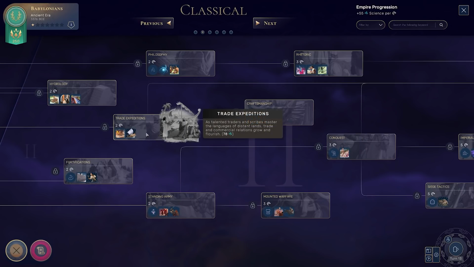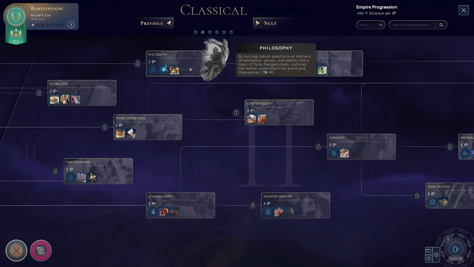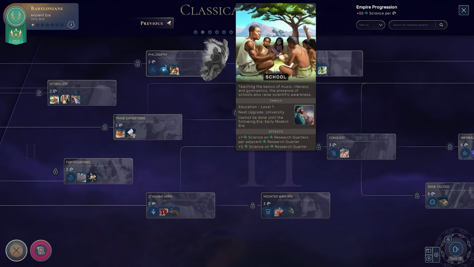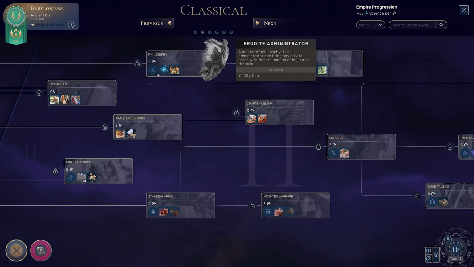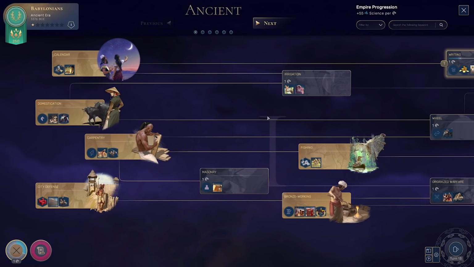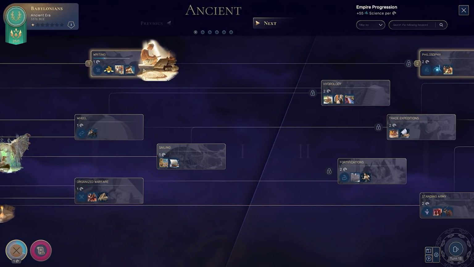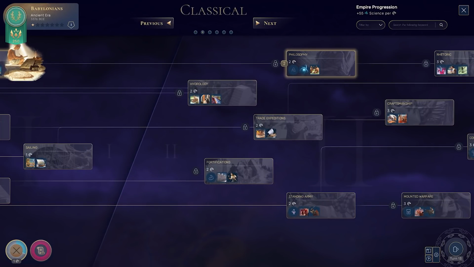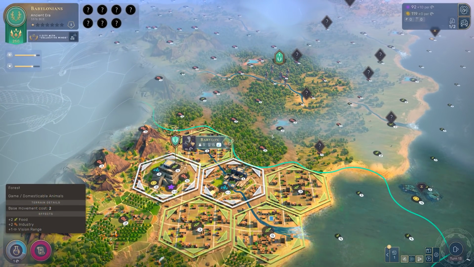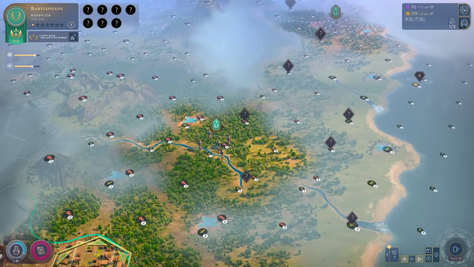Firstly, you might want to get trade expeditions quicker, to embark quicker, but secondly, we are the only culture that can get philosophy, get that research quarter online faster, get the school upgrade online faster, and the additional city cap. Of course, more cities means more unique districts, so it's really worth, once you've hoovered up a few cheap technologies, playing as Babylon, to blitzkrieg your way through writing and through into philosophy to start smashing out some research quarters, and you can get an insane science game very early on with Babylon.